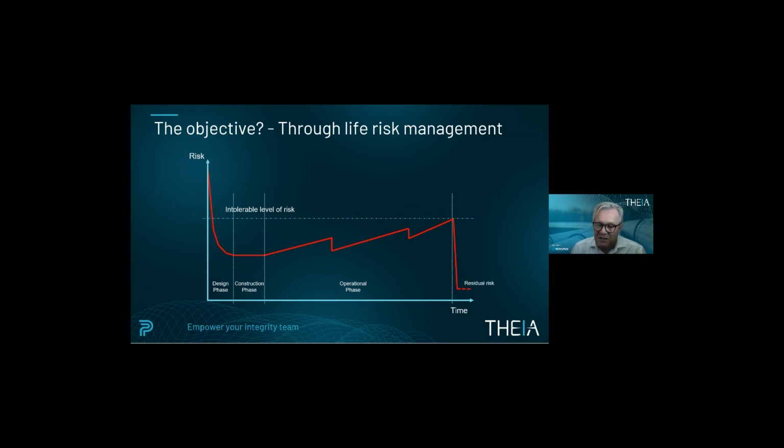And then, interestingly enough, in most cases it's very difficult to abandon an asset completely. You always have some kind of residual risk. For an offshore line, that might be a risk to the environment, to fishing. For an onshore line, if it's a large diameter, that could be a risk to other land users, to water courses, etc. So it's very hard to completely eliminate risk. So in a pipeline integrity management system, this is what we're trying to achieve in general terms: managing the risk of our assets throughout their life.